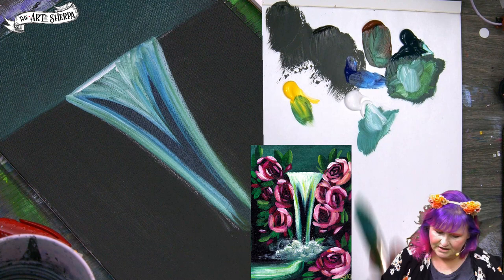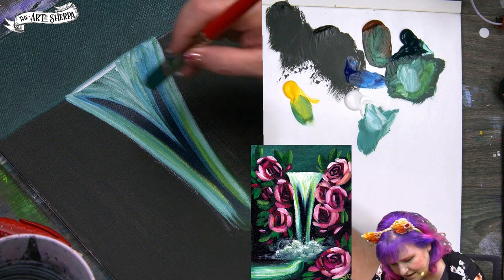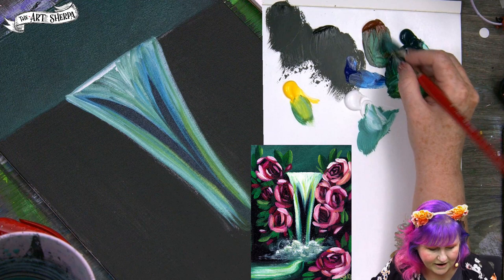A nice little thing to do. Well, it's nice for me. I enjoy it very much. You can come in and add a little green, yellow if you want, because it's picking up all the things that are around it. And then we'll come back again with a highlight that really, really pulls it into its space. Now, we're going to go back to the brown and green.